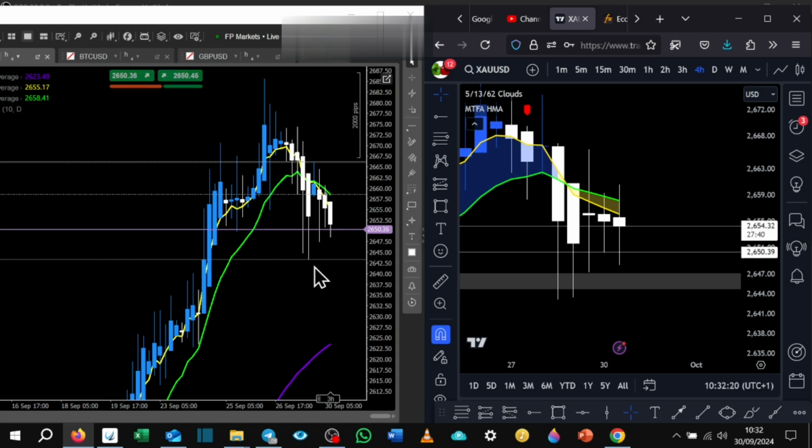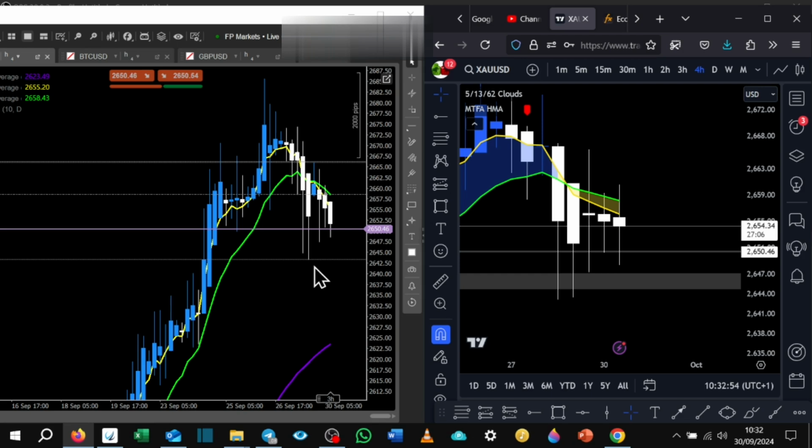But let's have a look at the current price point. On the left hand side, the current price is 2650.56. Okay, so the price is actually exactly the same on ctrader and TradingView, which is a good thing. However, visually looking at the data, it is slightly different. And like I said, it's not really the end of the world, but it's something to be mindful of when you're trading two different platforms.